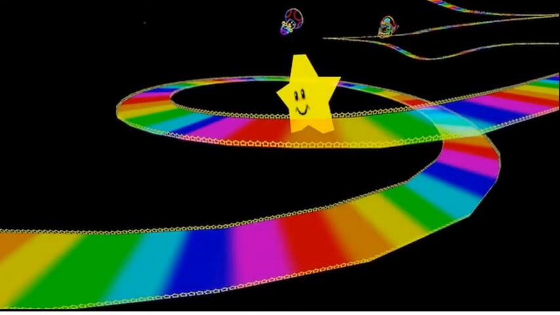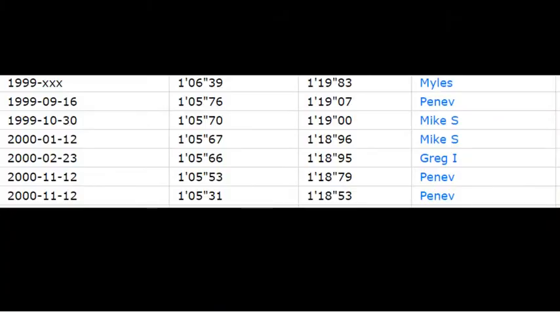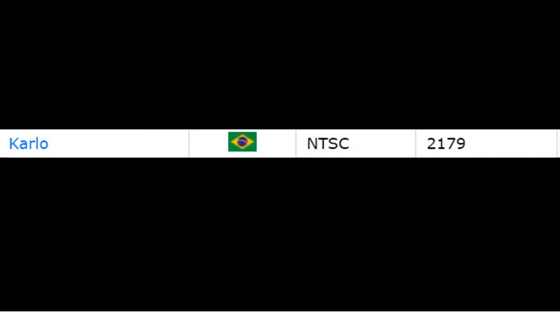In late 1999, times that were 7 to 8 seconds faster appeared on the leaderboards, the first time being a 1:06:39 by Miles. This time would eventually get lowered to a 1:05 in September 1999 by Alex Penev, and the first 1:04 time came in February 2006 done by Karl. Karl's 1:04:86 would actually end up lasting for almost 6 years, just missing it by a week.